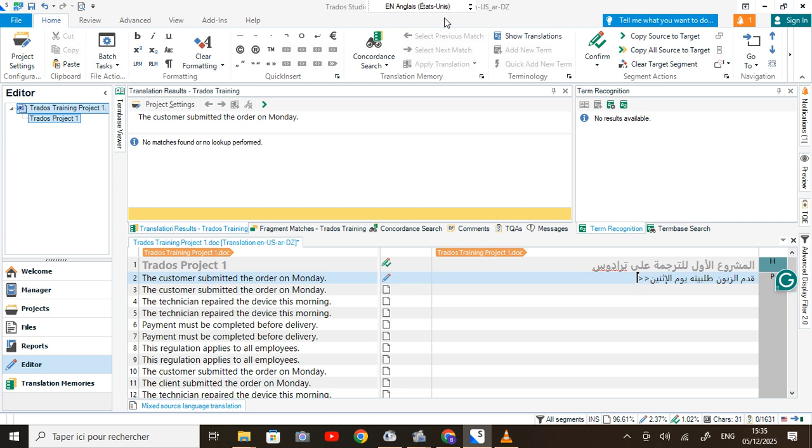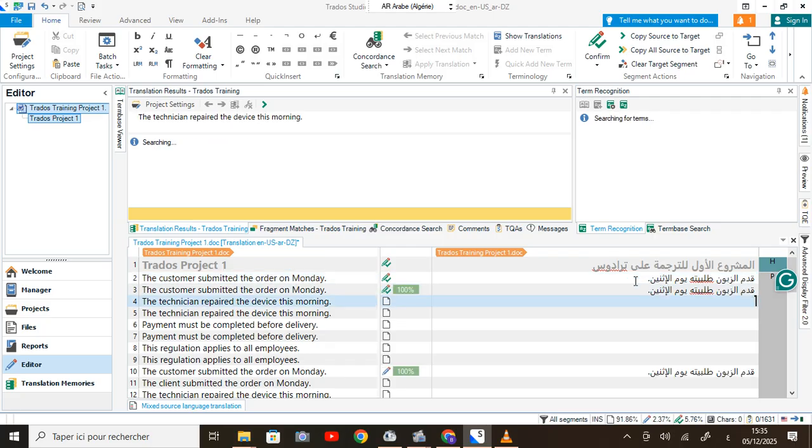So you need to be careful about the punctuation at the end of each segment. It should be the same as the source text. So here we have translated this segment. Now we confirm it, as I said, by clicking on Control and Enter at the same time.